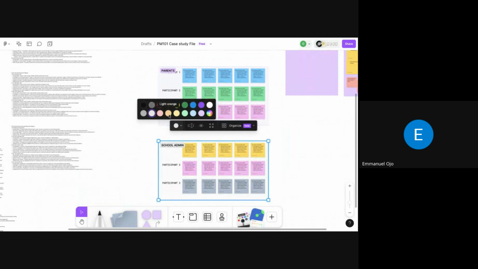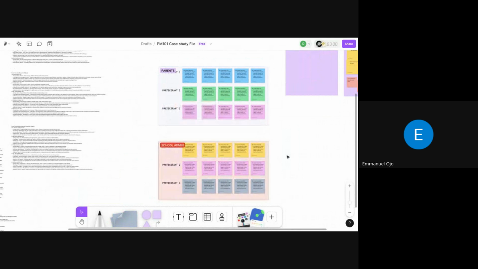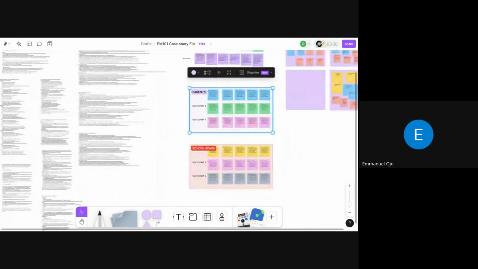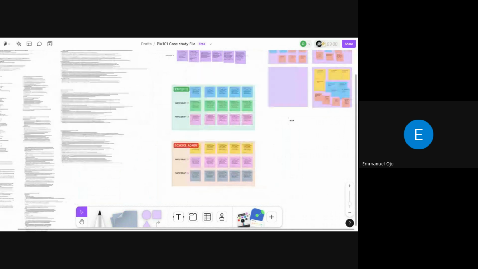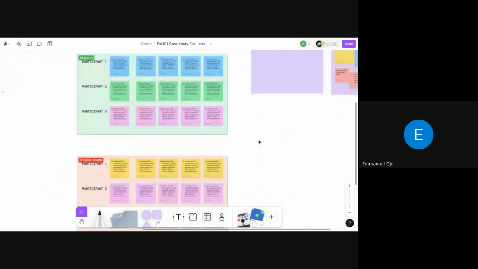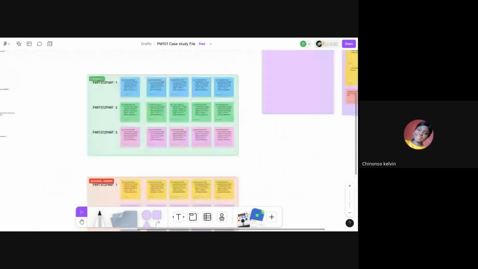This is, let's say, red. Okay, let me make this another obvious color actually. You see the difference, right? Yes, sir, I can see the difference.